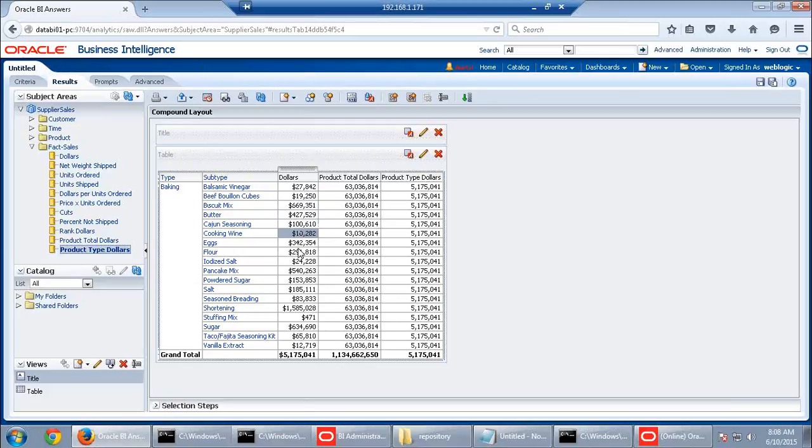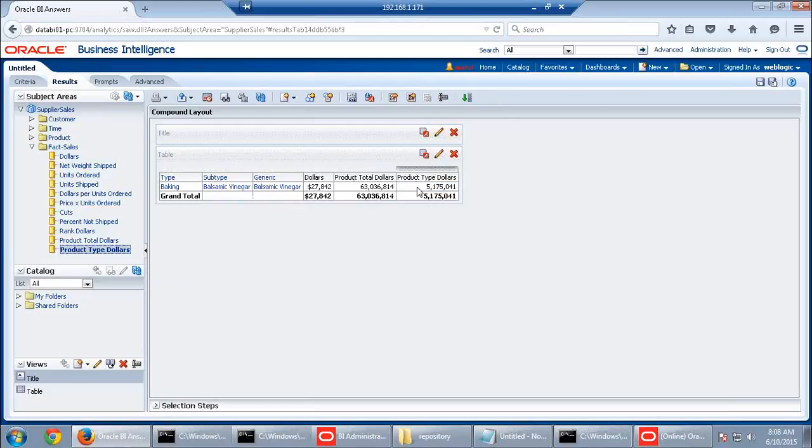So this is how you can define a measure with respect to a particular level. This is called a level based measure. This property will not change with respect to a particular level, which is always a type level. Even if I go to the detail levels, your type total value will not change, because I created this measure at a top level in the hierarchy. Even if I go to more detailed levels, the top level calculations are still retained with my level based measures. This is how you create your level based measures.